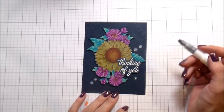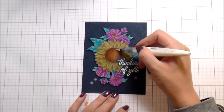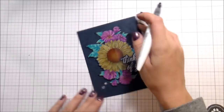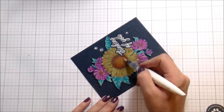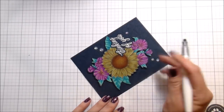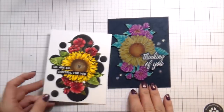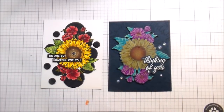So putting that down, and then I'm going to use this just clear. It's just a clear glitter pen, but it's almost like when it goes over the wax, because the wax is repelling the moisture, it makes the colors look super vibrant. I almost wish it would stay that way. It doesn't. It eventually dries down and then the colors go back to being more matte.